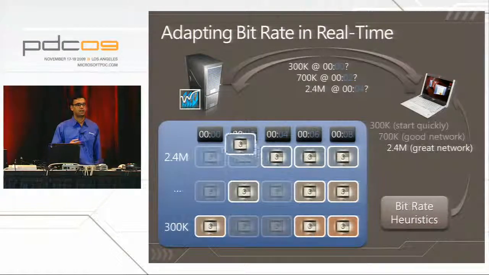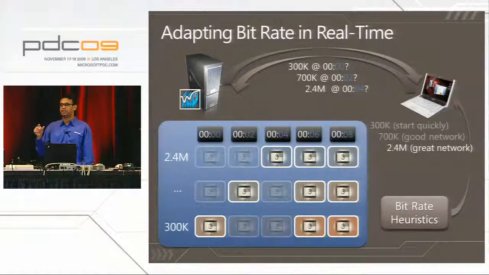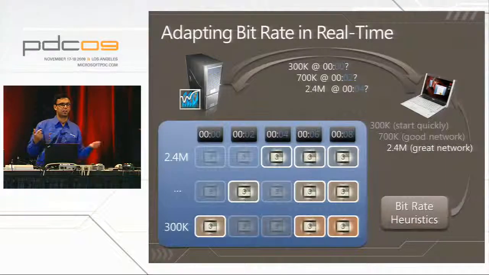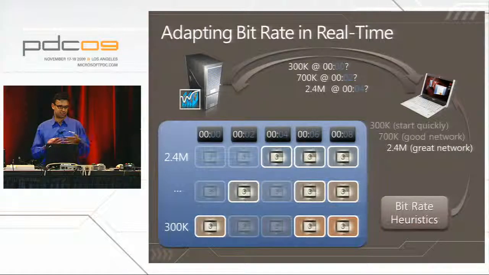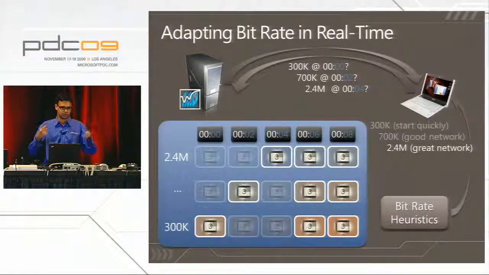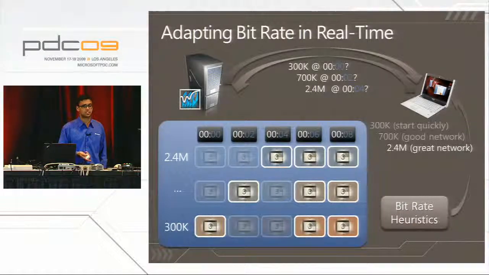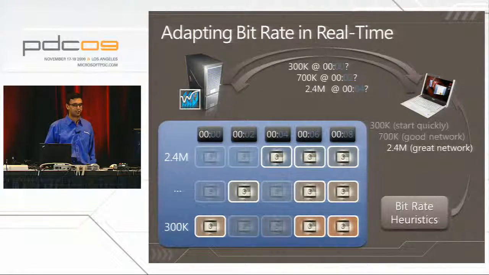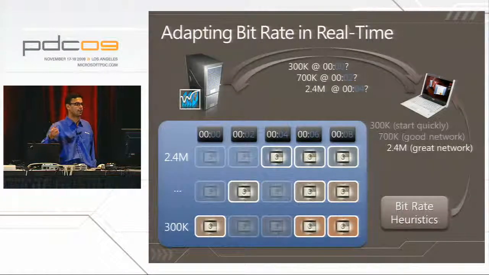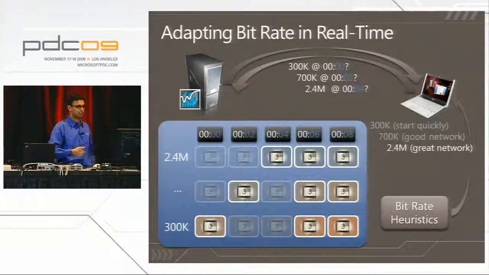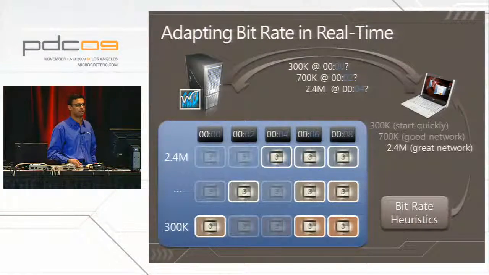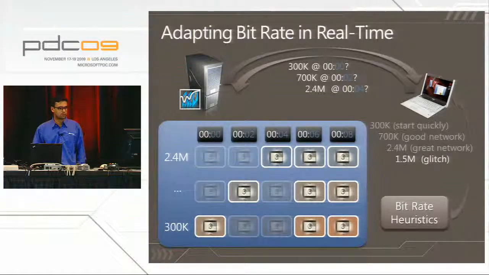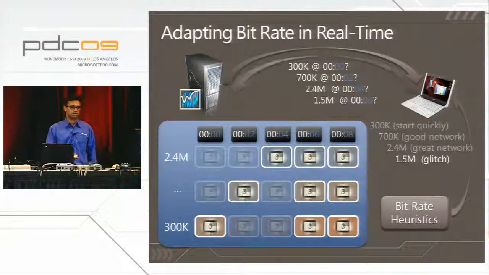And ultimately, we play all these small pieces from different files on the server, or different quality streams, seamlessly so you can't notice the switches between those streams. So this is essentially smooth streaming, and a similar kind of logic applies for how you're able to render. We measure how your rendered frames per second and dropped frames per second are acting up. So if you're on an old laptop, you'll drop frames. That will tell us we need to go down in quality. Okay. So yeah, we talked about this.